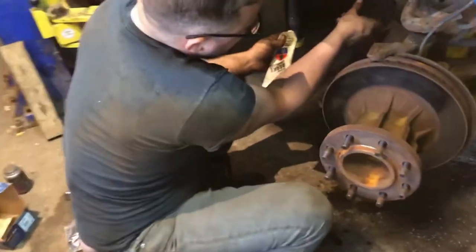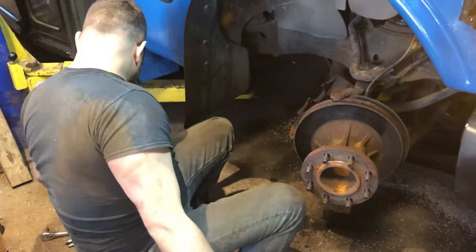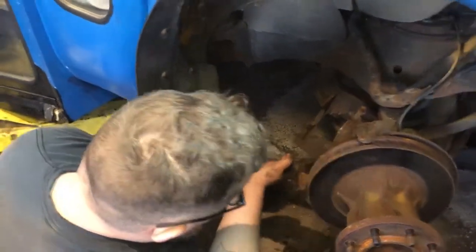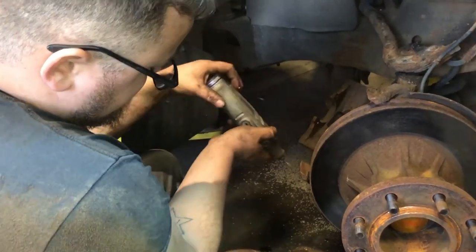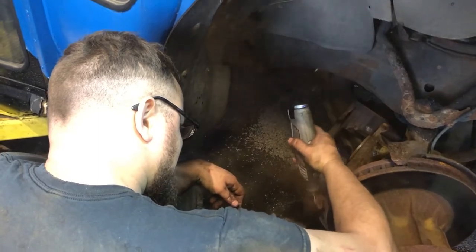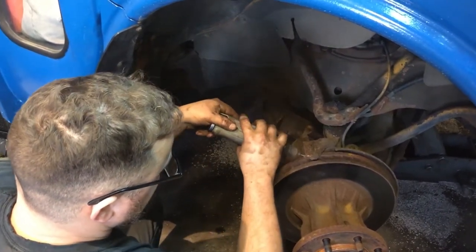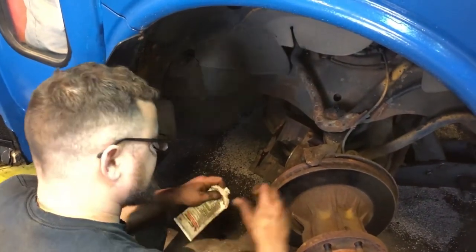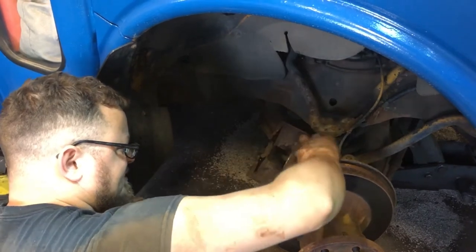I'm about to put these pads in. Okay. We can put these pads in without that. Those pins in. But I'm gonna clean up where the caliper sits a little bit. Just knock some of this rust off. The other side was really rusty, had it built up. This side, not bad. A lot of mud and stuff on the bottom. Knocking it off. Where that caliper slides. There's a bunch of mud right there I wanted to knock off. I knocked that off with a little Dremel tool.